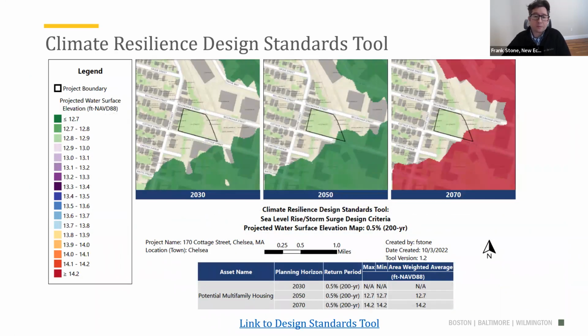By the way, down at the bottom of each of these slides, we've linked to the tools that we're talking about in each slide to try to make this as easy as possible for you to use. So why do I find this tool so valuable? One of the reasons is the output that you can see here. With the site boundary marked out, we can look at the flood risk for this specific site. So this is the 0.5% flood risk chance, aka the 200-year expected flood for the site in 2030, 2050, and 2070.